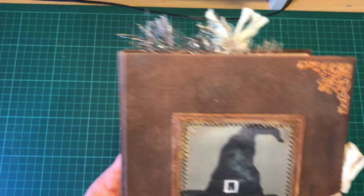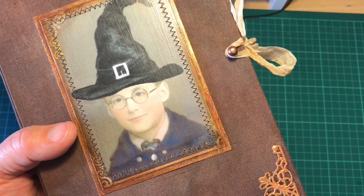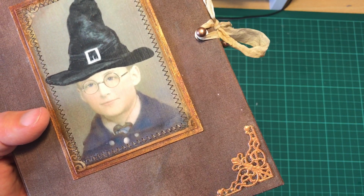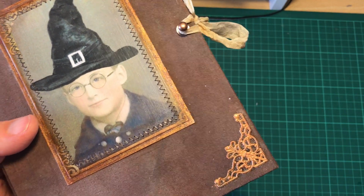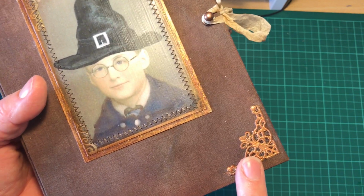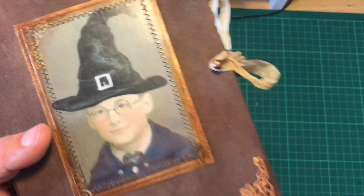And I've used the metal embellishments, which were an absolute nightmare to get to stick onto this fabric. I must have every single type of glue in the world in my craft room, and I decided to use glossy accents because it's really good for metal, but it's not so good at sticking metal to fabric, and maybe I should have tried the fabric tack. But anyway, it made such a mess, and I was so annoyed because it was the last thing I did to the journal. And I thought I'd messed it up and I was going to have to cut all the signatures out and make a new cover. But anyway, I think I've got away with it.